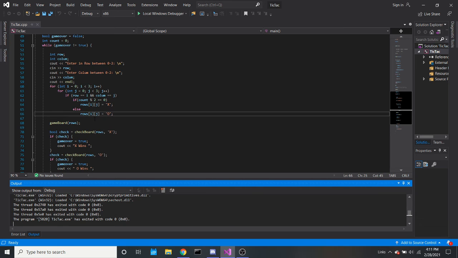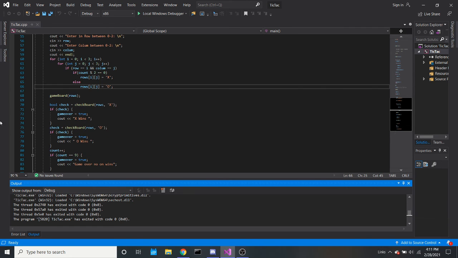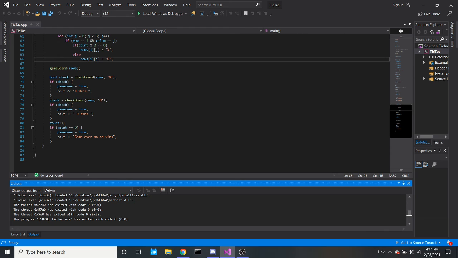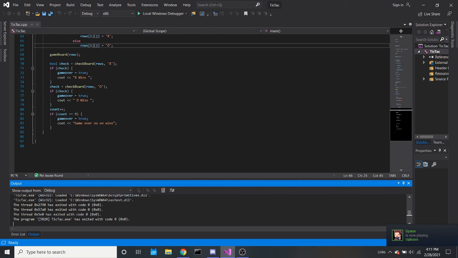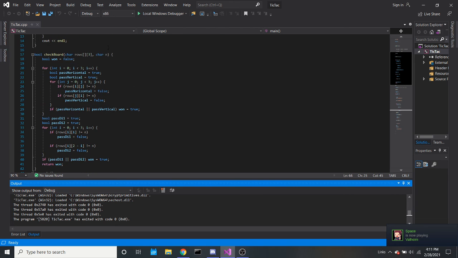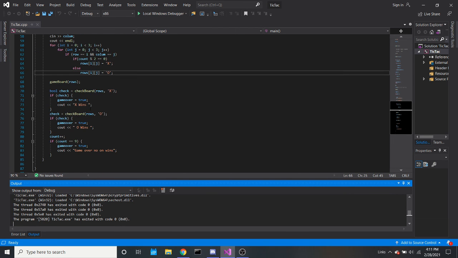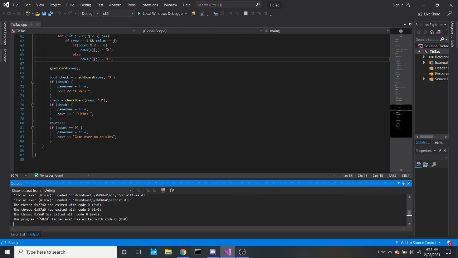Then it loops through again, and it says, okay, now because count is at 1, it's going to say, hey, 0, you're going up now. And then it reprints the game board. Then it goes through a check. It says, hey, is checkboard true? And so if checkboard is true and X is there, then X wins. If O is there, O wins, because up here we said N is our character, and then we've put N does not equal, right? So in the checkboard it says 0 wins or X wins.